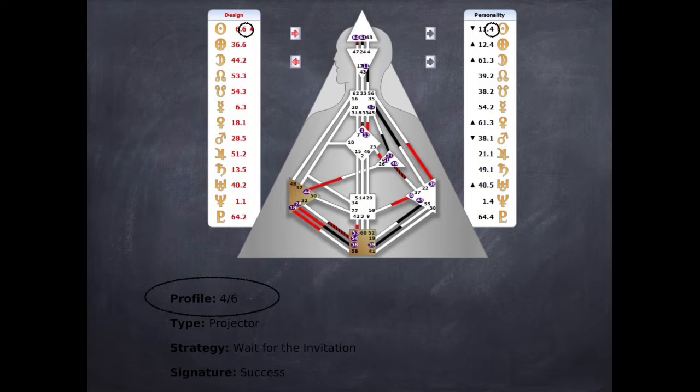The profile numbers always come from the conscious sun and the unconscious sun. The first number will always be the conscious sun, and the second will always be the unconscious sun. So when we talk about the profile, some people may find that they connect more with the first number than they do the second, based on their age, because usually after the age of 40, the unconscious side of the body graph becomes something that we're more aware of. But just because you may be less aware of the design part of your body graph until later in your life doesn't mean that it's not as important. Ultimately, both lines are equally important.